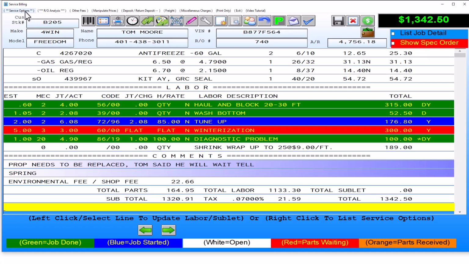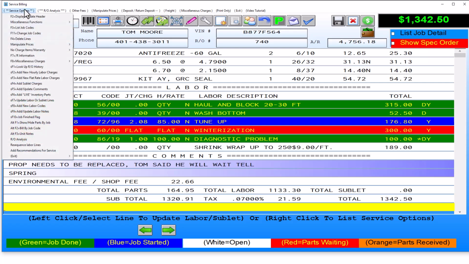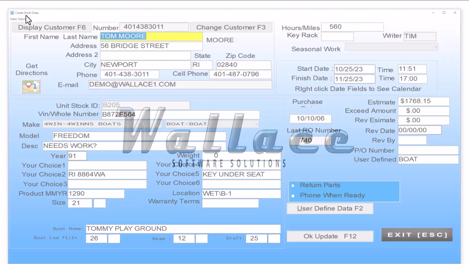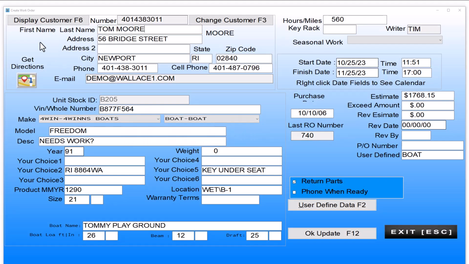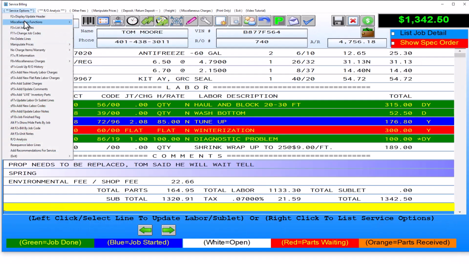Also, if we just click here, a lot of these things do the exact same thing as the buttons. This goes back to the beginning, where I can update any information about the boat. Over here, we can add the different hours on all your motors and things like that you want to keep track of, because the system does have a recommended service option. It will check to see when the last time you had an oil change was, and let you know when it needs one, or maybe a water pump job or things like that.